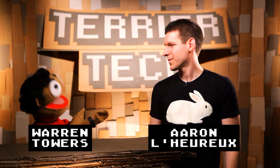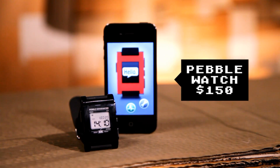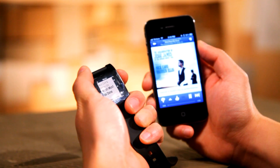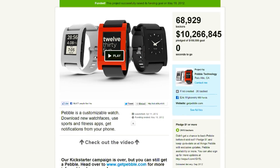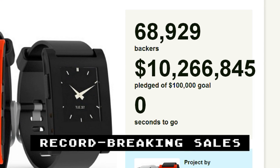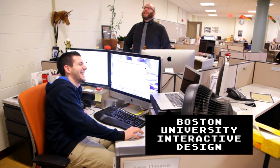Welcome to another Terrier Tech, and we're here to talk to you about the Pebble Watch. For all you noobs out of the loop, it's a Bluetooth watch that connects to your smartphone to do a bunch of cool stuff, like telling you the time. It's available for pre-order from their website, although we snagged ours by financing the Kickstarter. And to help tell you more about the device and review it, we have fellow tech lover and early Pebble adopter, Aaron Leher.